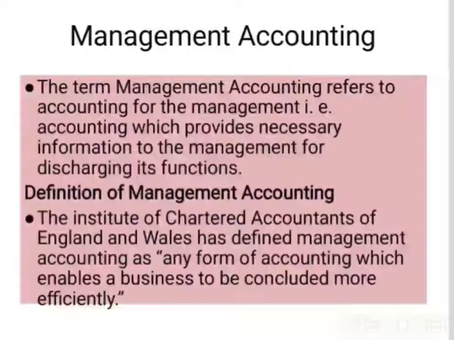Now we'll see what management accounting is, and this is more important for us because we are management students. The term management accounting refers to accounting for the management, accounting which provides necessary information to the management for discharging its functions. We have already learned the functions of management, and management accounting refers to all kinds of accounting that happen in a management, and it acts as information for the management in decision making and discharging its functions.